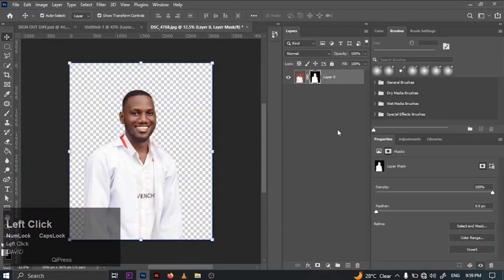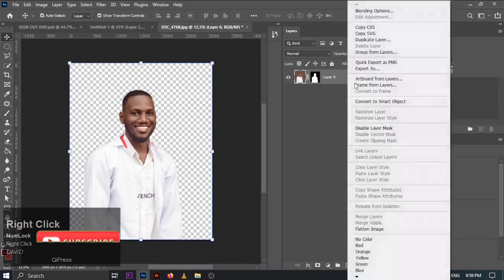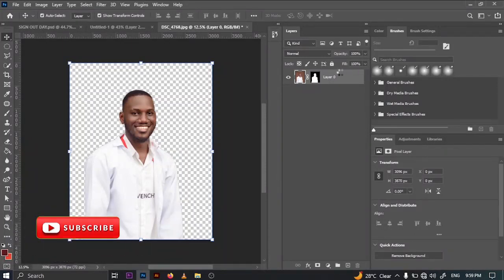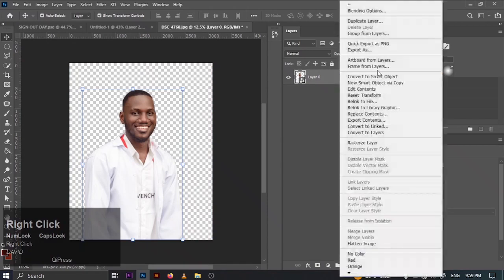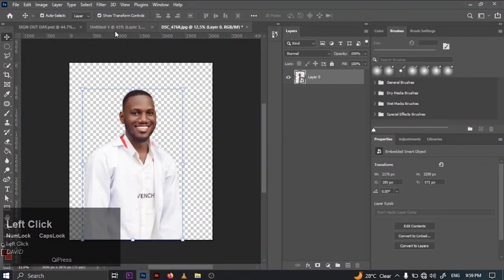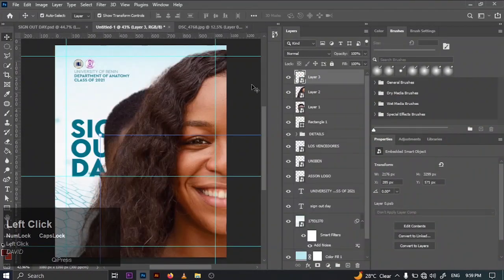Then do this one. Convert it to a smart object, and duplicate the layer to Untitled 1. Alright.